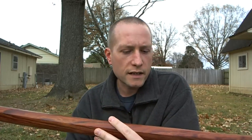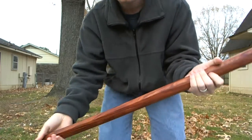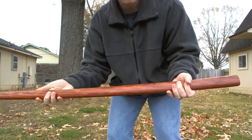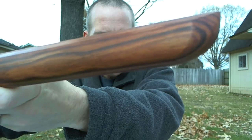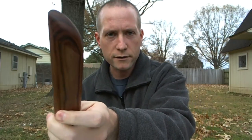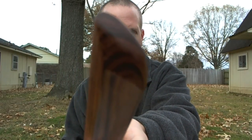This one is actually shorter than normal. I think it's about 36-inch length. So you can see that's a little shorter than normal. No concerns. Just to show the grain, though, how great this grain is here. It's a wonderful kind of rose brown color, and he did a great job. Especially, I like the kind of rounded tip that he did for this. Let's see if the camera will pick that up a bit. Maybe not.